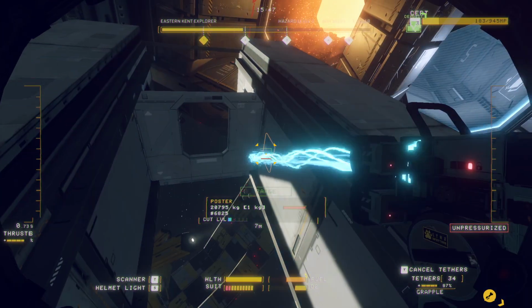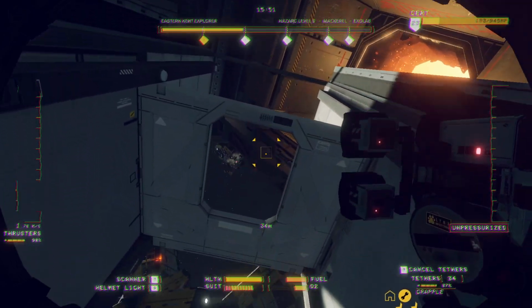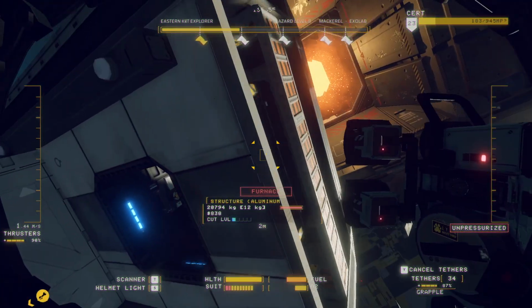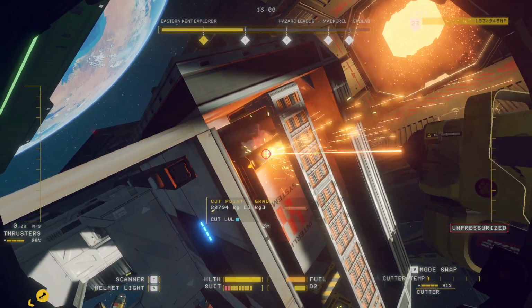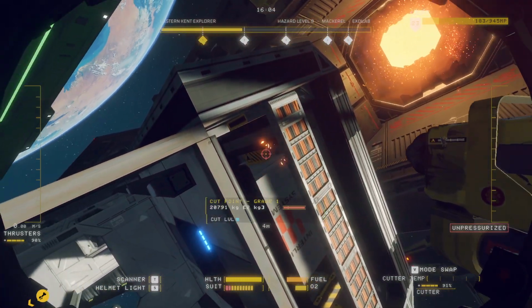Let's see. Move that into the barge. Okay, so there's the airlock there. Wow, the wires are definitely going to be a problem. That's the same problem we had with the piping. The wires all go to the furnace.